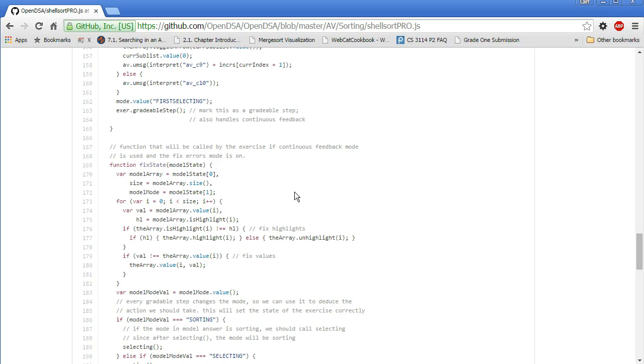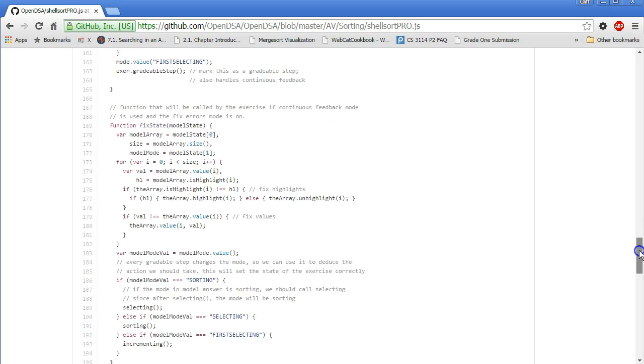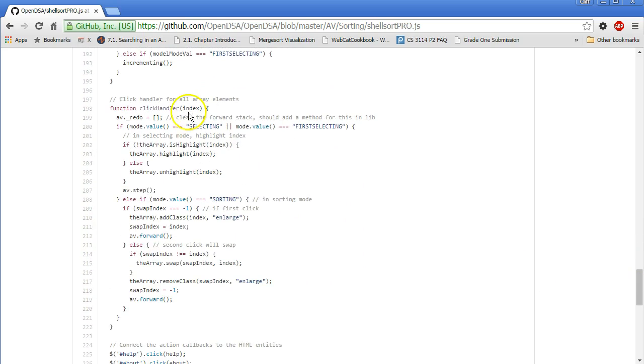To do that, you have to give to the exercise object a fixed state function. And so that has to be able to take whatever the student has and change it to what should have been, which could be complicated. Now sometimes it simply basically boils down to copying the model answer, which is what's being done here. So if you know the model answer is in a particular state, if you copy the user state to that state of the model answer it should be in, then give that back to what the student sees, then you fixed it.